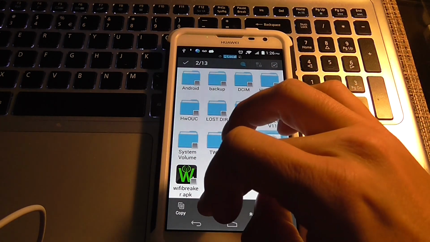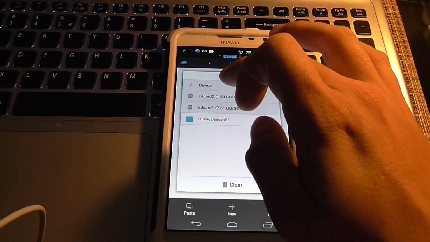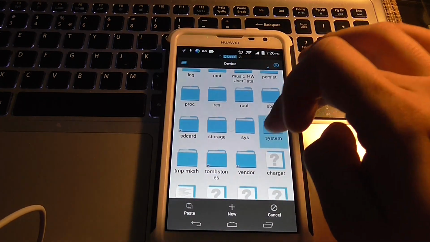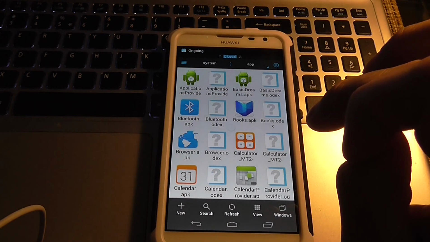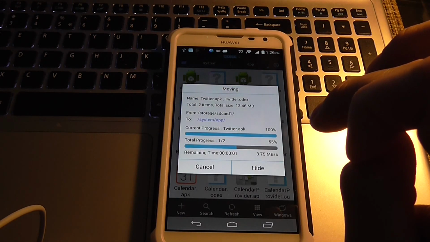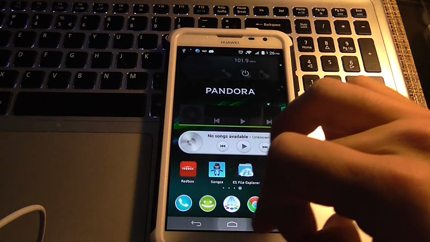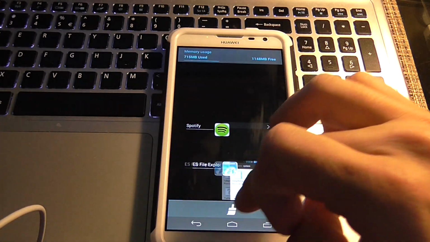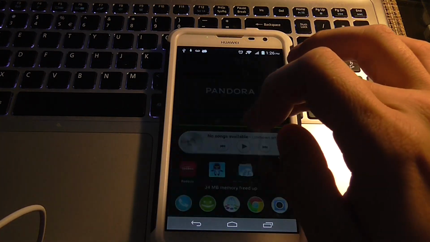Click, click. We're going to cut it and go back to our apps, device, system, apps, and we're going to paste it. So now we have Twitter back on our phone. Hooray.